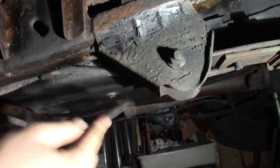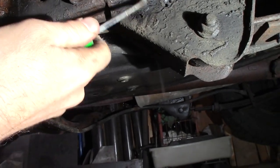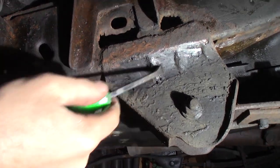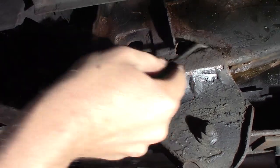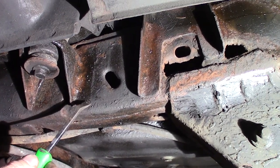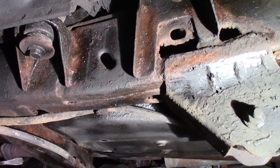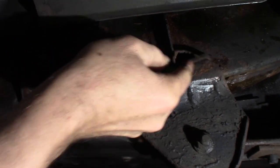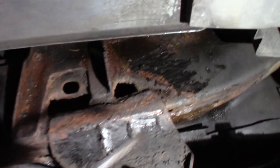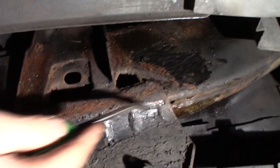Here you can see the Z-Bart on the spring hanger. On flat metal where there are no seams, it does actually protect — you've still got the factory black paint here. But the problem is seams — it seals them up, and when stuff gets behind the seams it rots the metal. If you just Z-Barded a big flat panel it would work great, but when it seals all these seams, that's the problem. When we cleaned this frame out a couple weeks ago, it had probably five pounds of rust and garbage built up inside — so much it was almost up to the drain hole because it couldn't drain the water out.